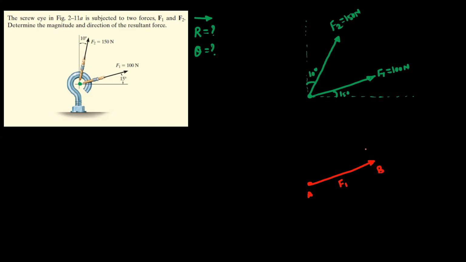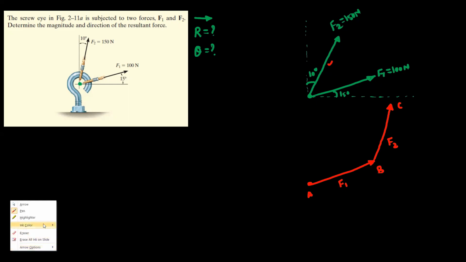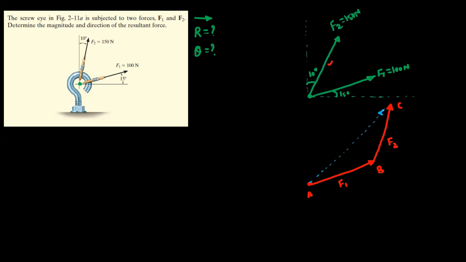At the end of the first vector, we should start the second vector, the force F2. So from this point, draw a parallel line to the force F2. This line is exactly parallel to this vector. So this is the second force, so it is A, B, and C. Now the closing side taken in the opposite order is nothing but your resultant. So this is the resultant. When we draw the triangle, our order is like this. Exactly in the opposite order, we should draw the resultant.